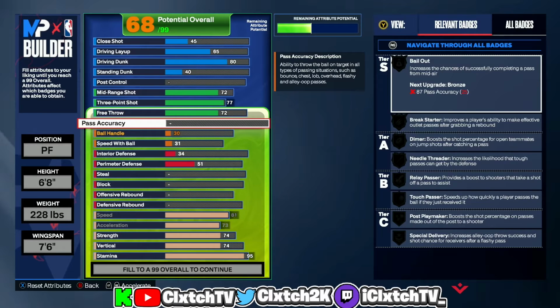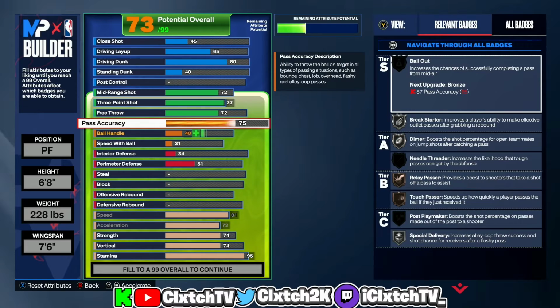Now, since we are a point power forward, well, we're a two-way. In order to get this build name, you do need pretty high pass accuracy. You need at least an 87. Just keep that in mind. If you want to go higher, you definitely could. It just has to be at least an 87. If you go 86 and below, it will change the name of the build. So in order to get this build name, you need at least an 87 pass accuracy for that bronze bailout.